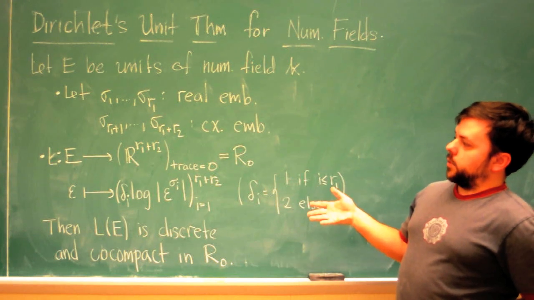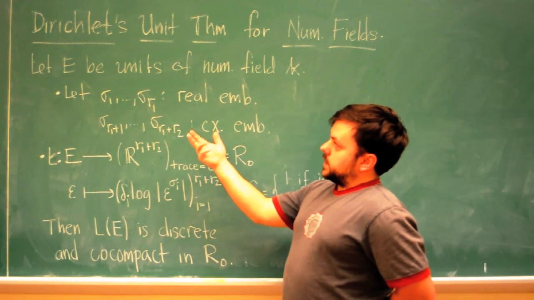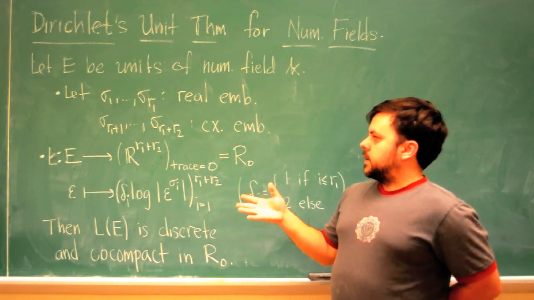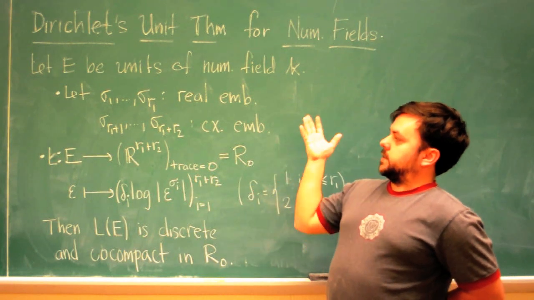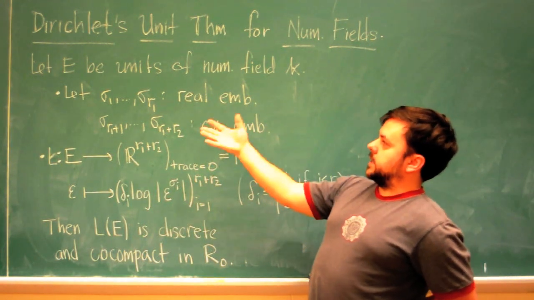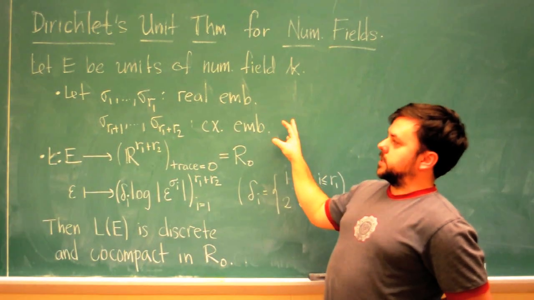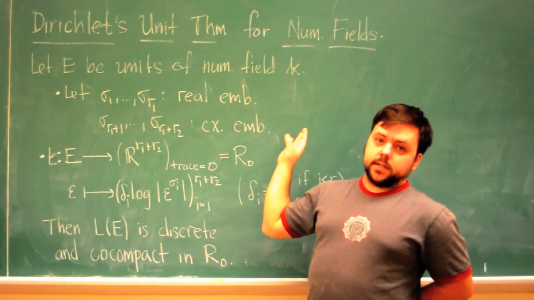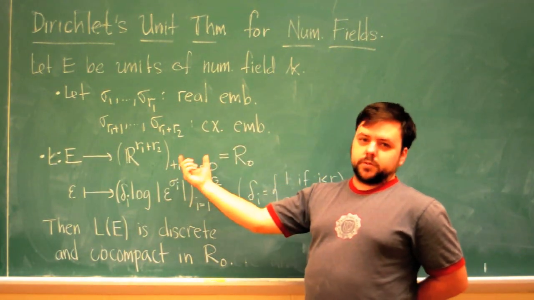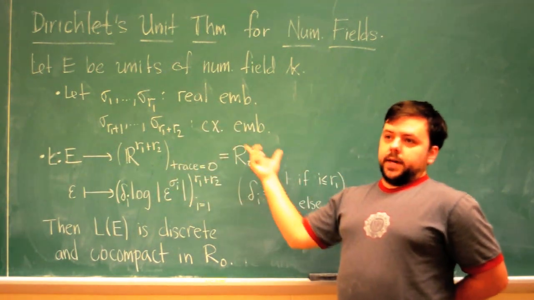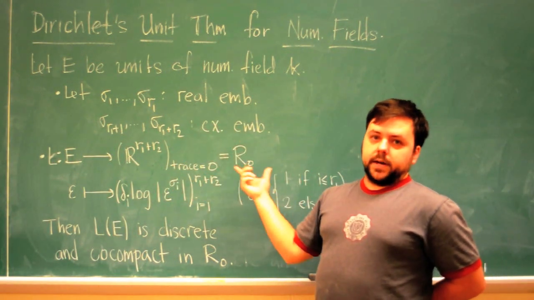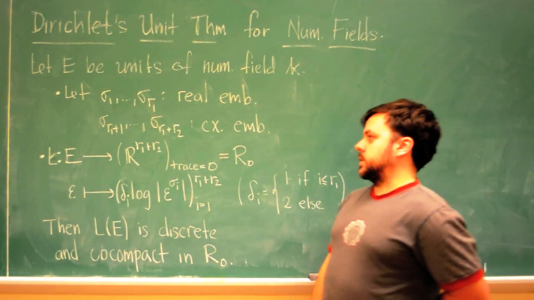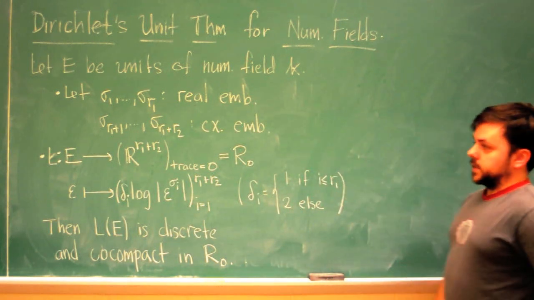And the idea is that we're going to try to embed the units E into Euclidean n space. We're going to try to show that if we embed E logarithmically into Euclidean n space, the image is a lattice, then this will tell us about the structure of E as a Z module. It'll tell us that there'll be some torsion part, which will just be the roots of unity that exist in E, and then a direct sum of a finite number of copies of Z, right? So that's what lattices in Euclidean n space have to look like.